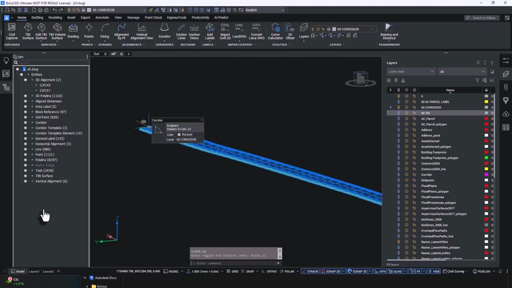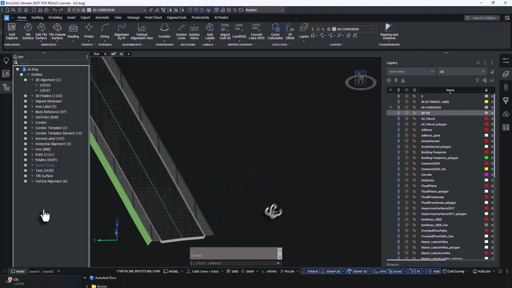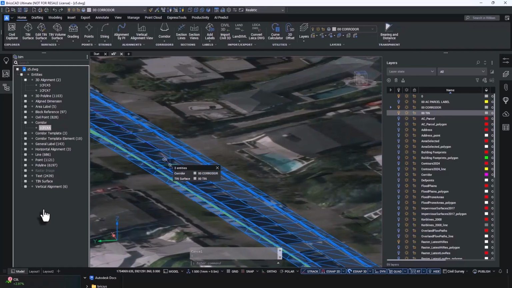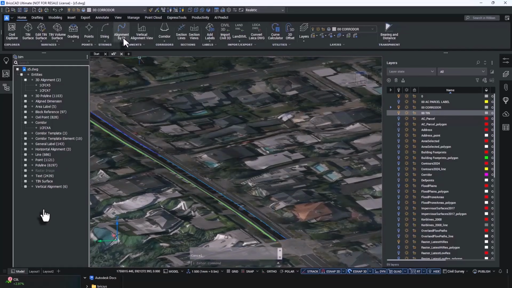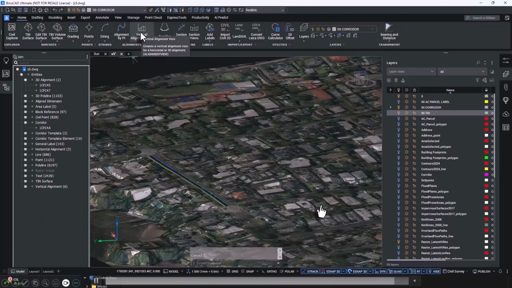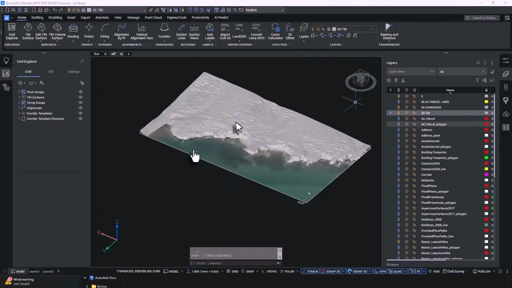We'll just do it across the whole part of the alignment. And now we have a corridor generated from that template. So very basic and simple. However, we'll be touching on some other tools at the end, which allows you to do more advanced corridors.